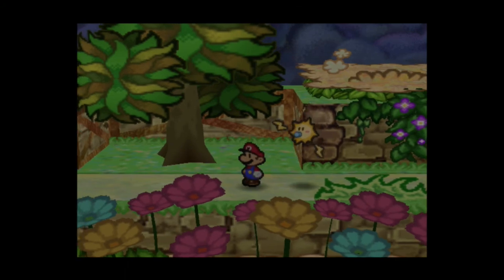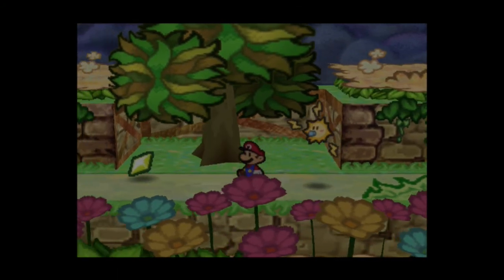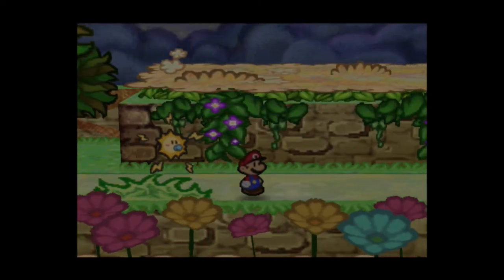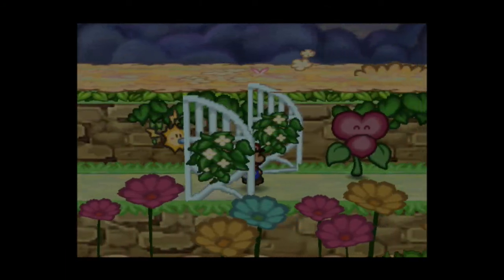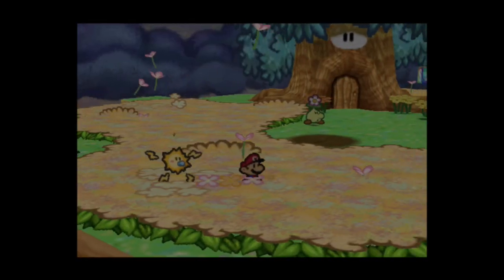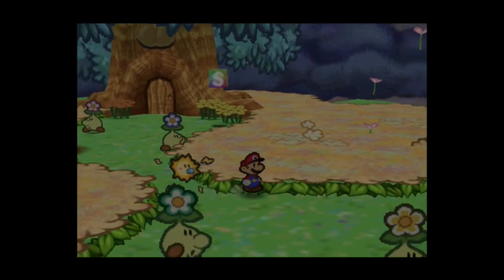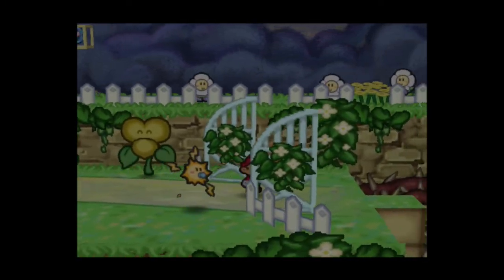Actually, it might be here. Yep, here it is. It actually is here. There we go. Get the star piece. Okay, so it was down this path. Good. All right, let's go ahead and get out of here. And then we got to go over... I want to say it was down this way. Yes. I think so, yes.